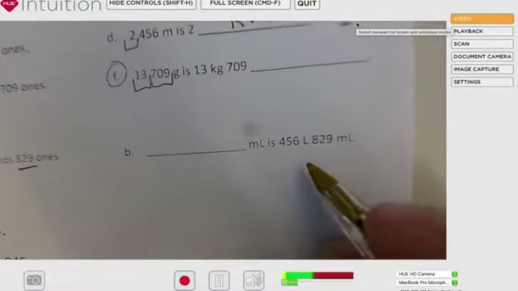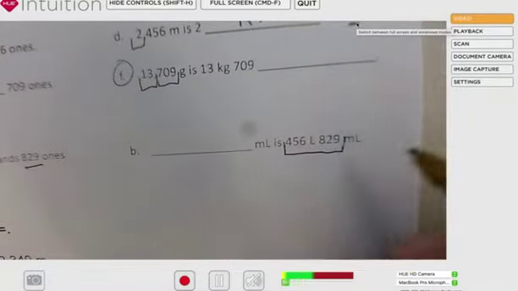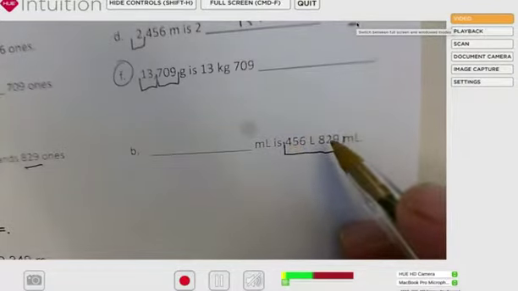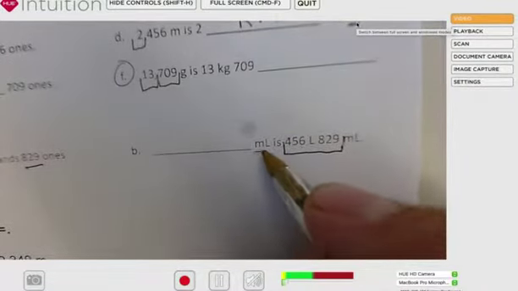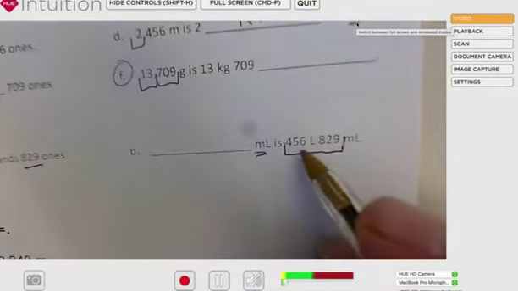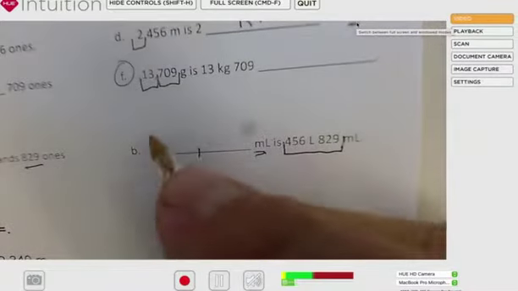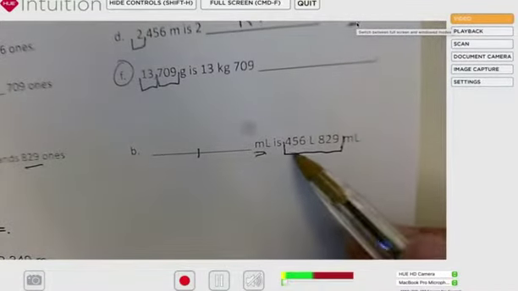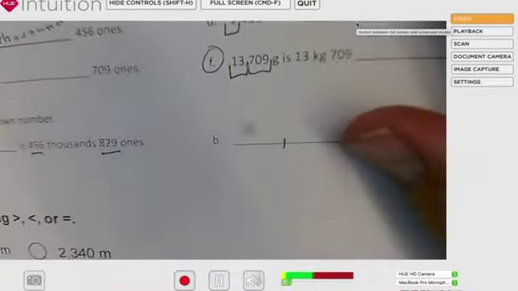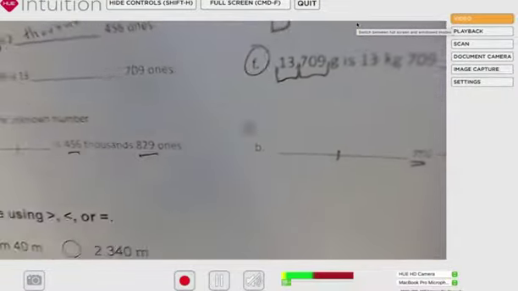And then for this, I also want you to combine this together because we're going to represent both the liters and the milliliters as only milliliters, okay? So again, put this together with this with a comma in the middle, and that would represent only milliliters. So this would go here, and this would go here. Okay, again, pause this video as many times as you need to, okay?